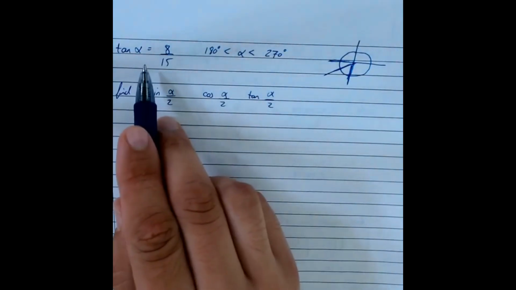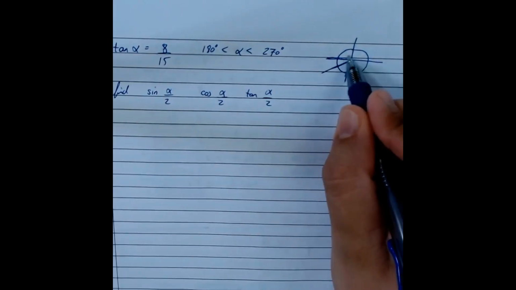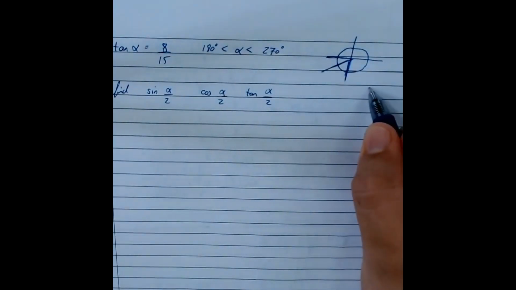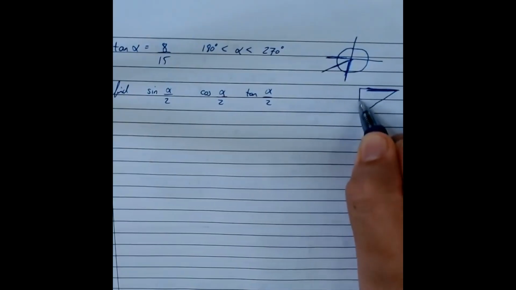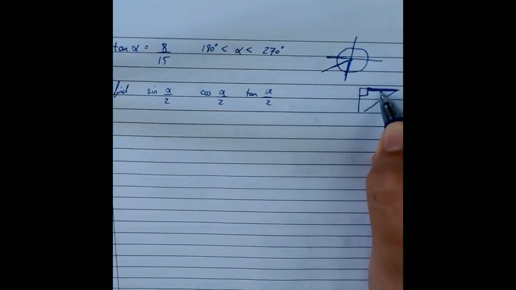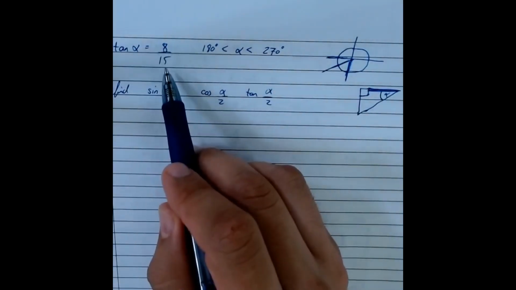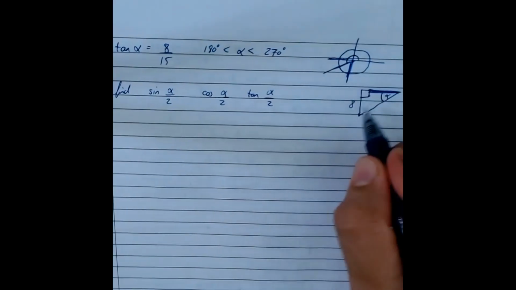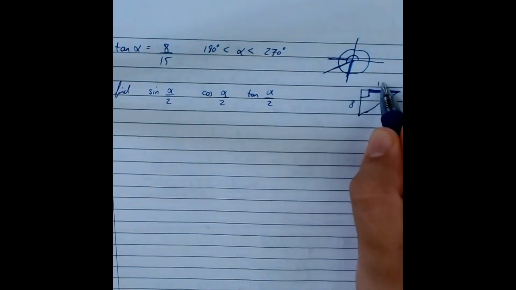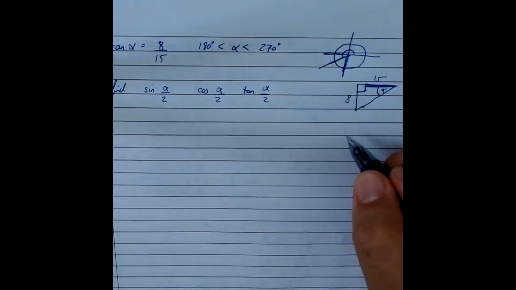Okay, now, the tangent of the angle alpha is 8 over 15. So, if I imagine I have my right triangle, and there's my angle alpha, the tangent of the angle alpha is the side opposite over the adjacent. Okay, so opposite of the angle alpha, right here, there's my angle, that's going to be 8, and the side adjacent will be 15. Like that. And I can find my third side using the Pythagorean theorem.